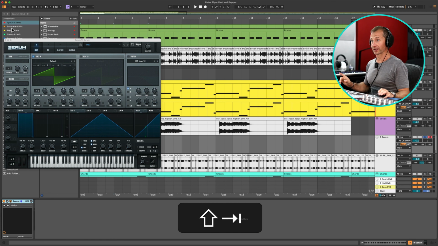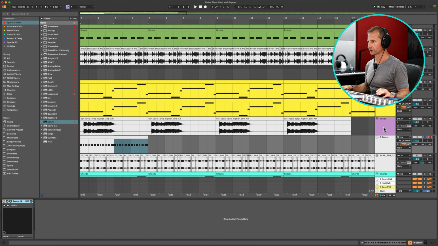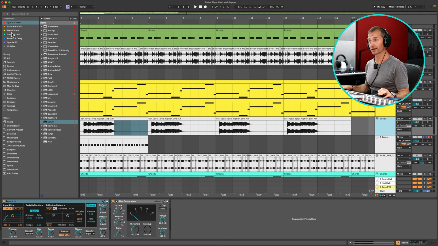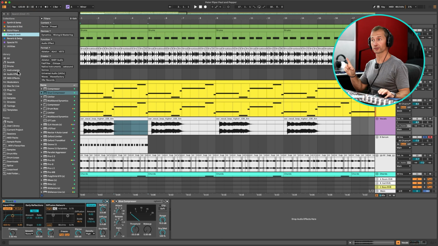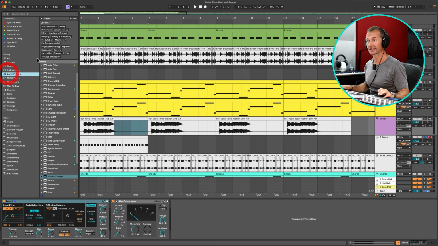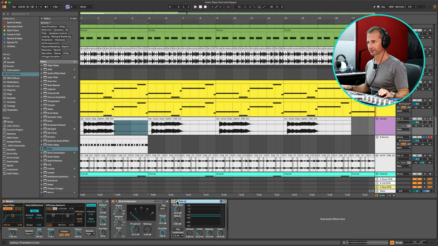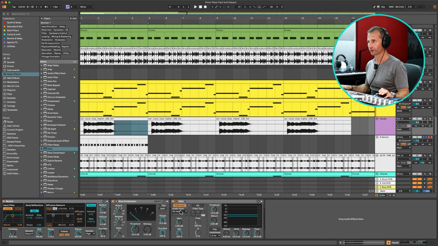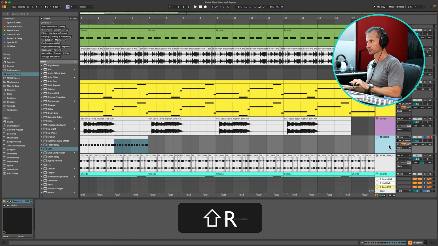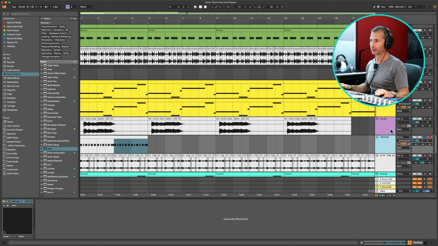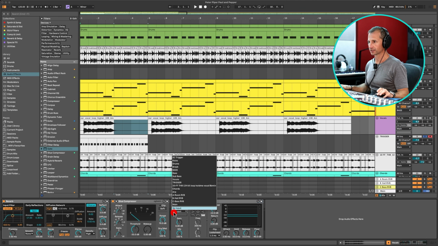Now, this is where it gets really interesting, because on the vocal track, what we're going to do is create another compressor. No, we're not going to create a compressor, tell a lie. We're going to create a gate. One of those devices or plugins that you probably barely ever use. Well, now you are. Now we're going to put the gate on at the end of the chain, open up this little button and take the sidechain input from that Serum. In fact, let's call that trigger, just so we know that no sound is going to come out of that ultimately. Then we're going to choose that input from trigger.